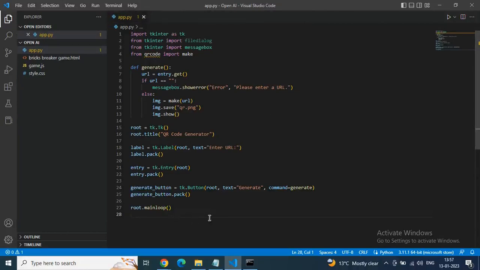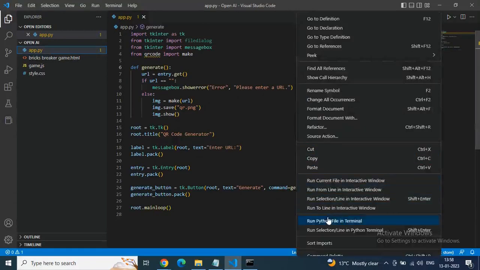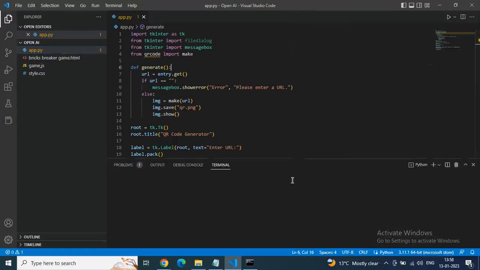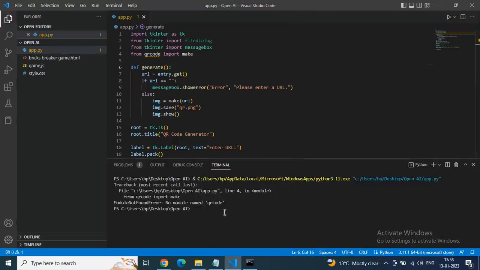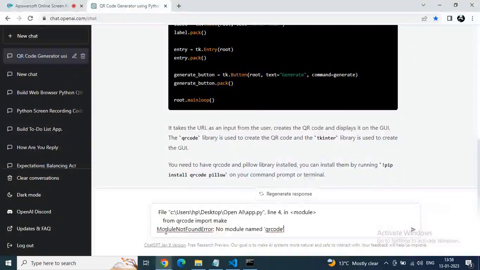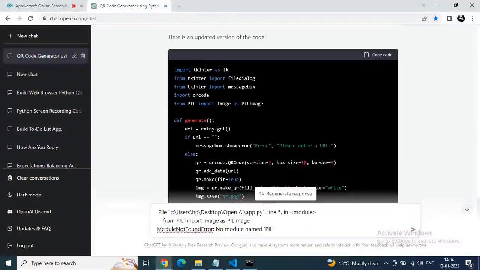But here you can see there is an error showing for QR code, from QR code embed. You can see it in the fourth line above. This is because this module is not installed yet, so I get an error. I have to install this, otherwise, as you see, I will get a no module found error. So make sure you install all these modules.